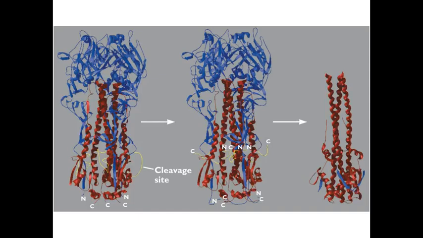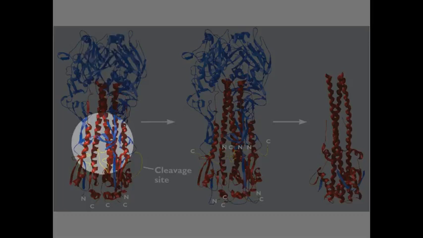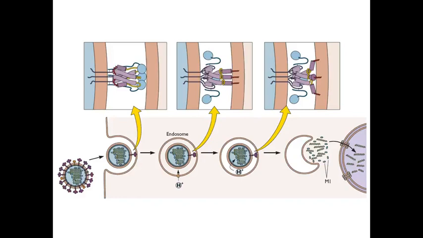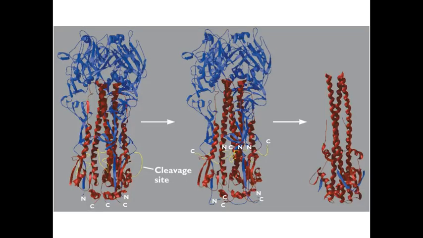These steps in this process are known because we have a crystal structure of the different intermediates in the HA. Here on the left is the HA molecule in its native state at neutral pH. Here's the globular head and the fibrous stem. This is a trimer, the active molecule is a trimer. This is three separate individual molecules here. That's why you see three heads.